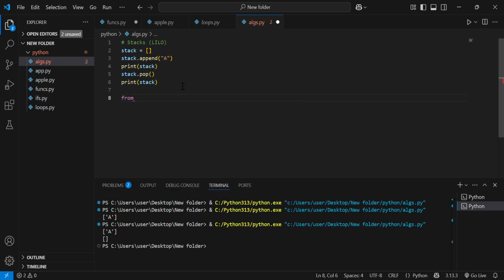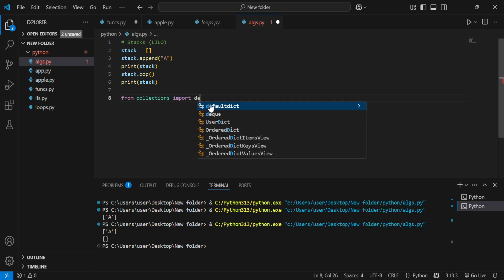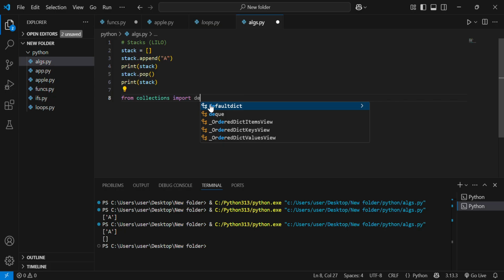We call it by using from collections import deque. So the library is called collections.